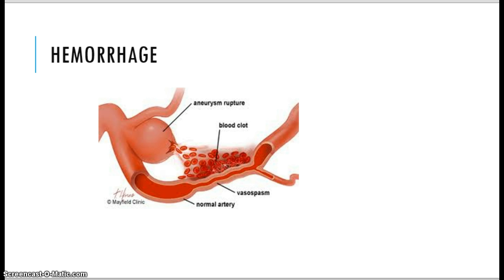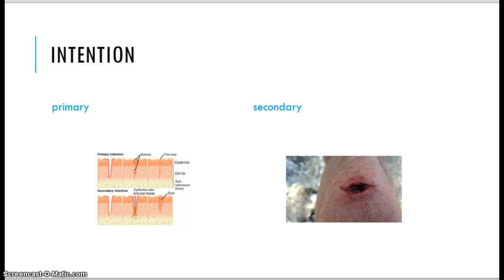Primary and secondary intention. Primary is ideal. Primary means that the wound is a very small wound without a lot of tissue loss. It will close easily. The edges can be approximated and it will heal with a very minimal scar. Secondary is tissue loss underneath that epidermis, and so you have to heal it from the bottom up so that it grows granulation tissue, and you are not able to close or approximate the edges of the wound because it has to be left open to heal.